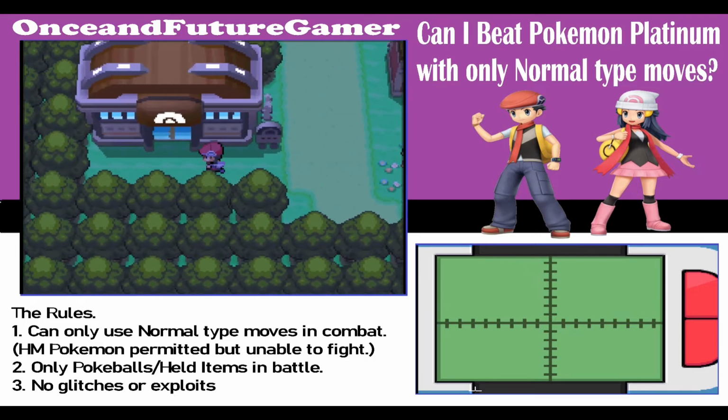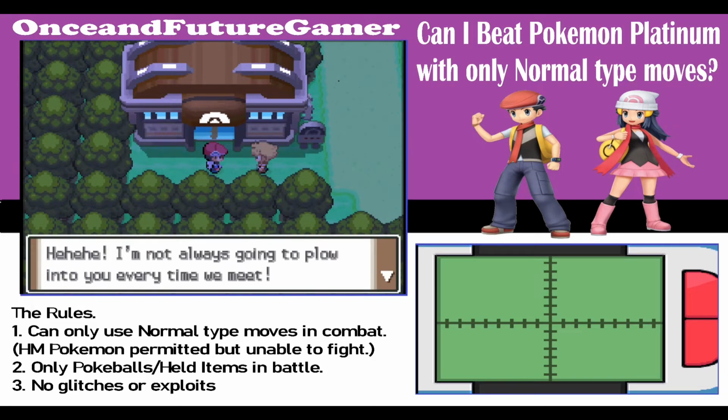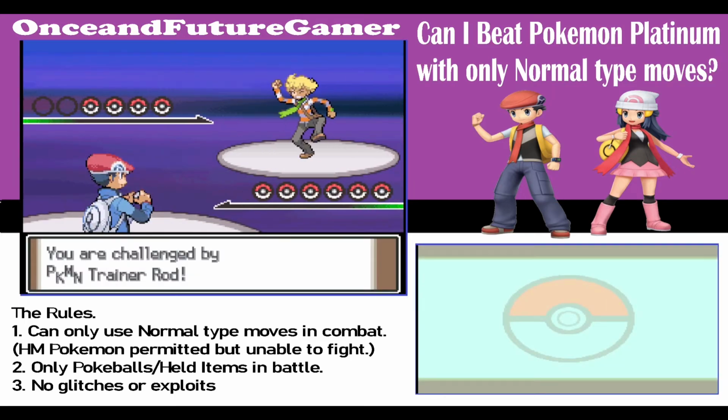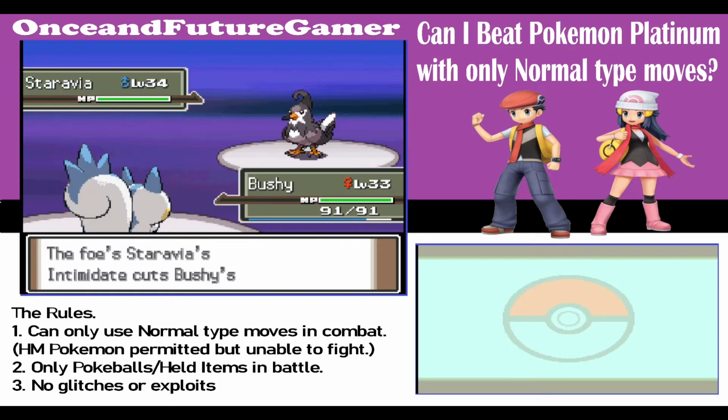Water Gym next on that note, but before we can face off with Crasher Wake, we have a rival fight to contend with, and I'm reasonably confident. I taught Doggo Hyper Beam, so we do at least have an attacking Normal move. Bushy faces off with Staravia, who is actually a higher level, which isn't good. Rather than attacking, it chooses to spam Double Team, only hitting a Quick Attack while we're Biding.